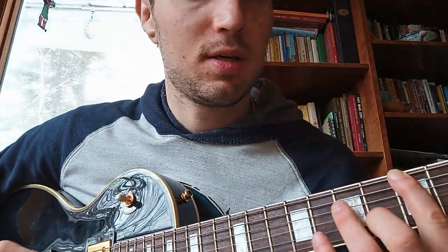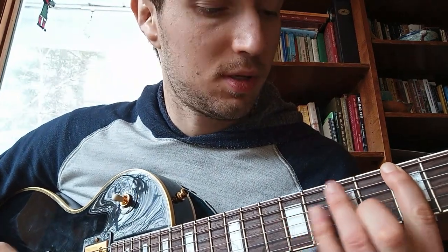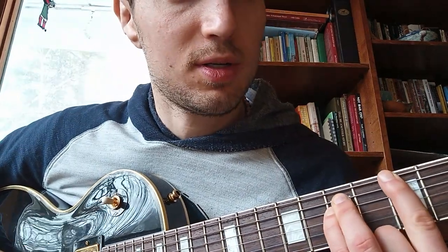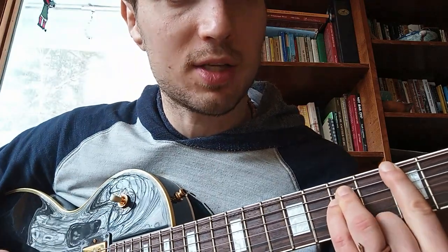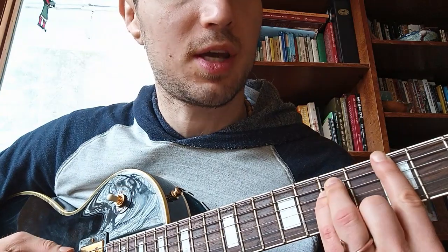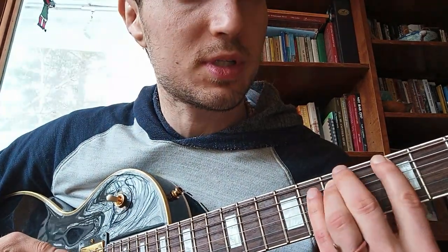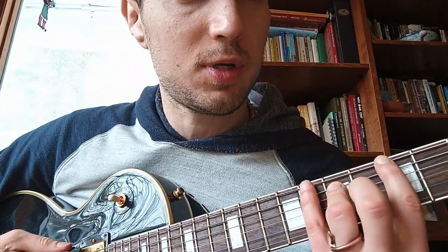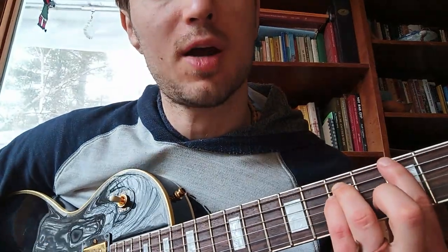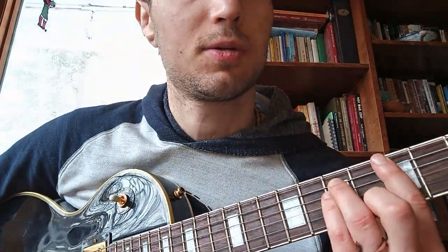So what is this pattern? It's pretty simple. This shape has one note — that's your root. The power chord is going to be locked into the shape, and we'll use the power chord as the reference to the scale. We start with the first note from the power chord, skip the first two notes, and then play the third one. Then play the power chord again.